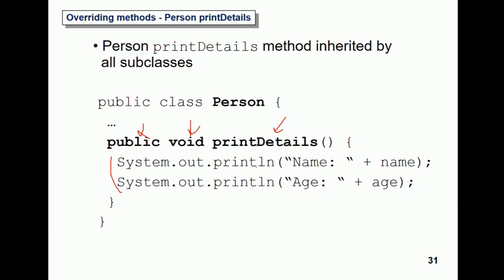So we send system.out.println. This is a string here, which is static. It's never going to change. And then here you're adding the variable. So you use this plus sign, and then you add the variable that you want to get printed out. A person has a name and they have an age. So those are the two values that you want to get printed out.